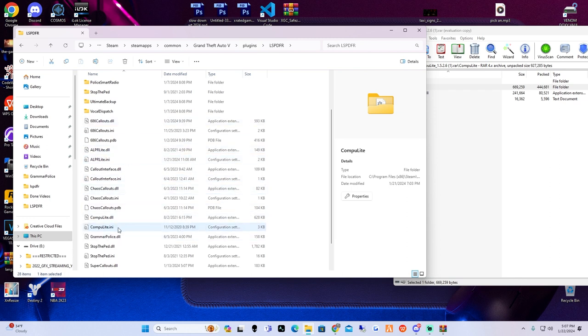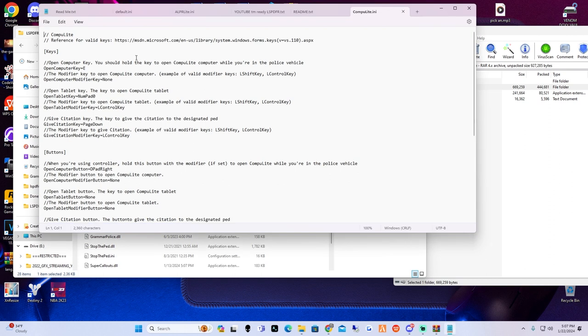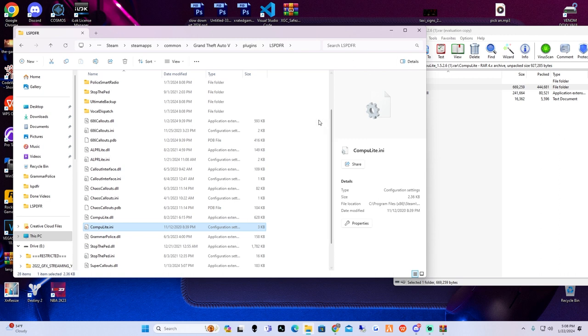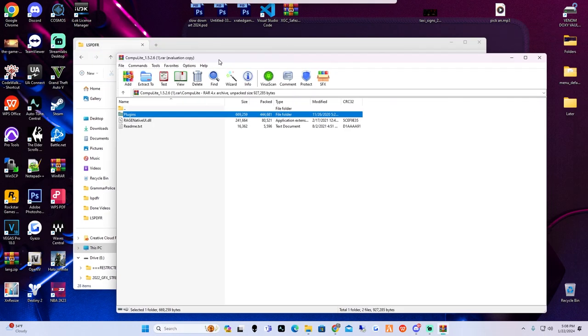It's for CompuLite. Now, if you click inside this INI file, you'll be able to change the key that opens up the computer. For instance, on here, you would have to hold E on your keyboard, and then it'll open it up. You can change this to whatever you want. This is the cop horn, I do believe, so sometimes you'll press it and it'll make the noise of the horn, and then finally the screen will pop up. What I tend to do on controller, if you're using an Xbox controller, is hold right on the D-pad, and this will also show up. So you can leave everything here the same if you use controller. Just exit out of CompuLite, and then it is done. You have it installed. There's nothing else you really have to do besides launch the game.